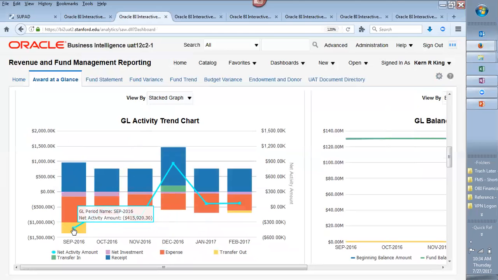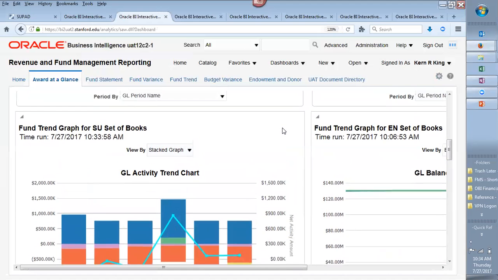It kind of looks like for the September timeframe, I've gone in the negative about between $1 million and $1.5 million. That's because the scale for this line is on the right-hand side of the page. It's a different set of numbers. On the left-hand side of the page is the scale for the colored blocks. But this line, the scale is over here. So it's actually only a delta of 300K. So don't get confused that those two scales are different.